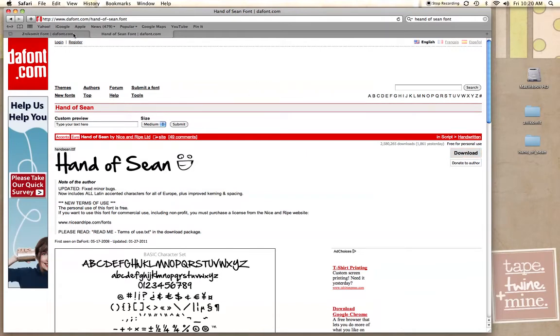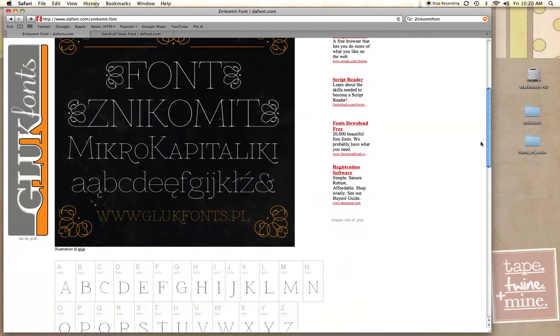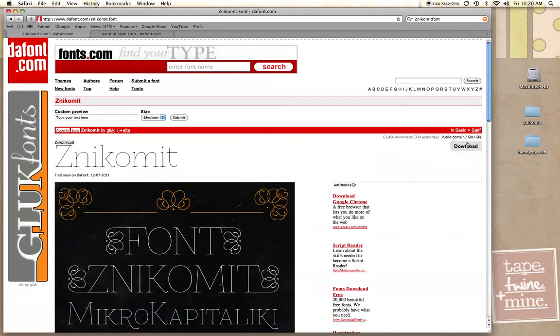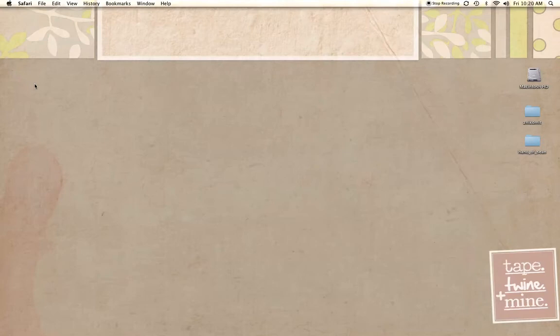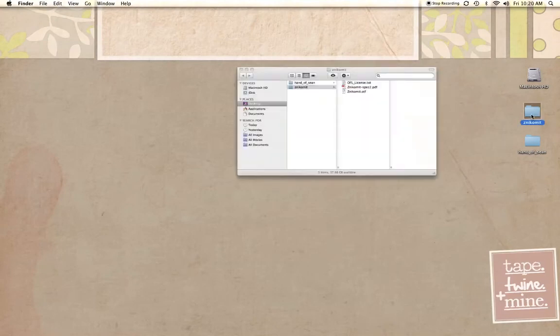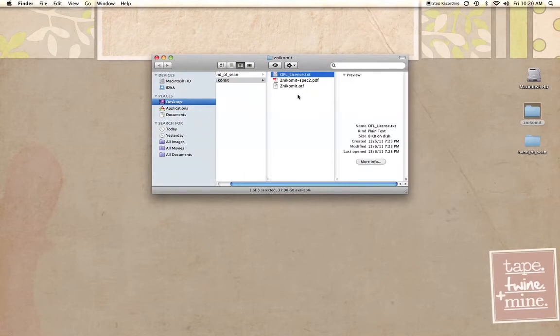The other font that I picked out as well here, and you can see a little sample of the styling, is a simple download here too. So defonts.com's got a lot of great ones. Okay, so I'm just going to hide that. You want to download them, you want to install them, depending on what system you're using. Again, here they are. They look like what they're downloaded. There's a text document that tells you the terms of the license agreement.